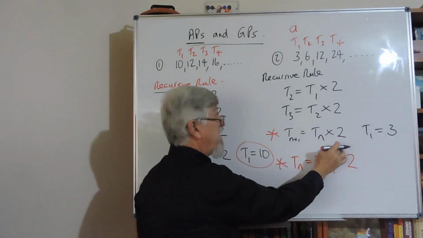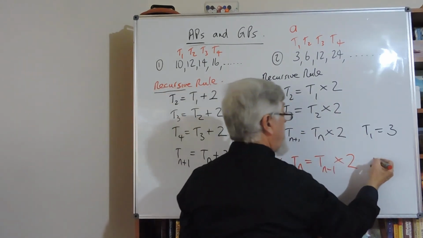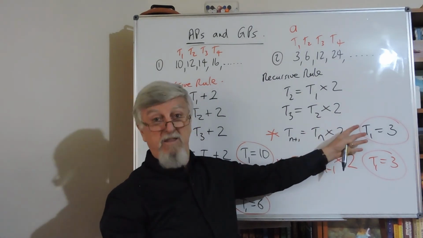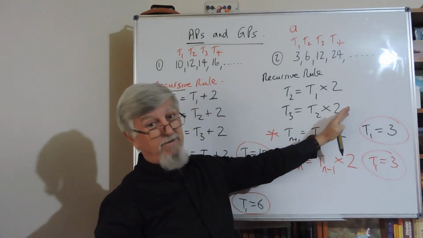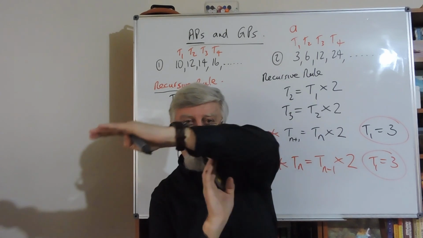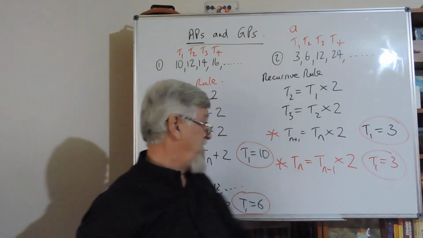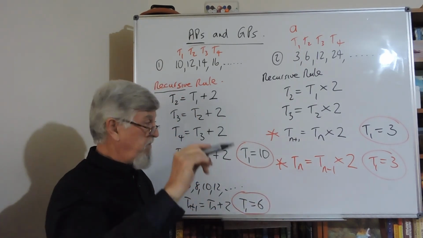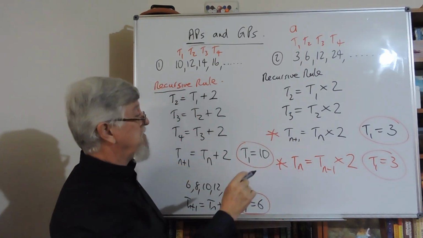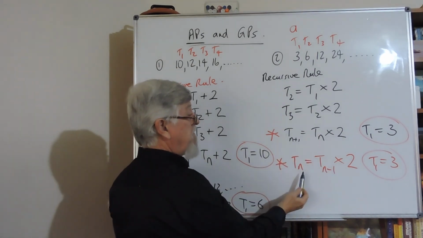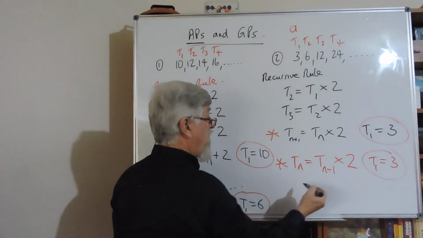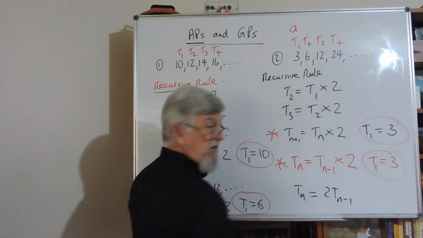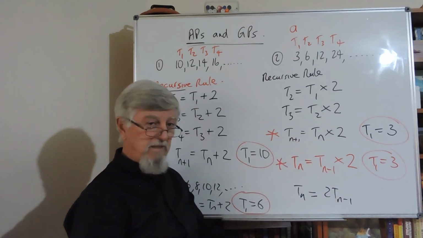Each time we're multiplying, so it's called a geometric progression. Don't forget to write the first term is 3. I want to keep saying it. So you've got to get that first term in all the time. And that's called a recursive rule, and called recursive because it keeps building on itself all the time and keeps going around the circle. Doesn't matter which way you write it, but that's the basic idea. Now, by the way, if you wanted to write that as 2tn minus 1, that's okay as well. So you could write this as 2tn.